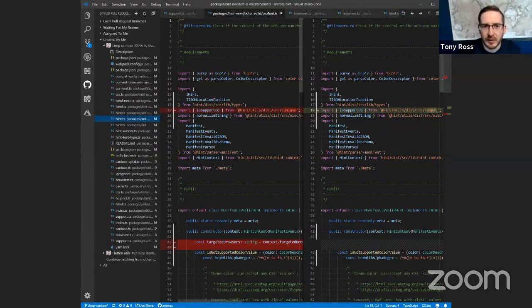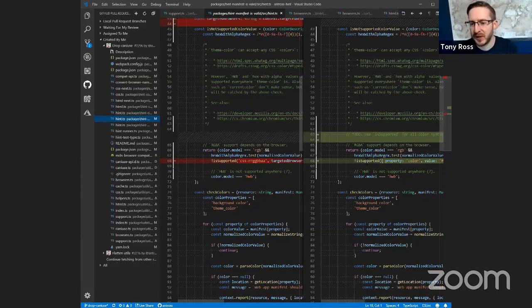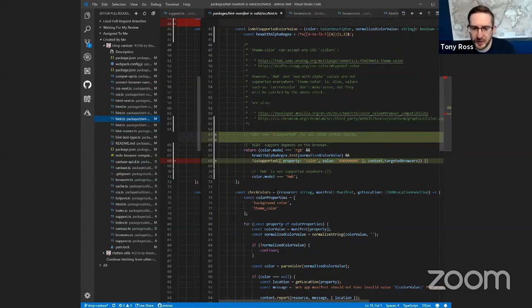Let's see. Then we also had manifest is valid. These are going to look similar. The other thing we have potential here, and I left a to-do for this, is we cut over. There's a number of the other checks for specific keywords and stuff that are also represented in the MDN data. We potentially could do a lot less in this particular hint and offload more to just the is-supported check.